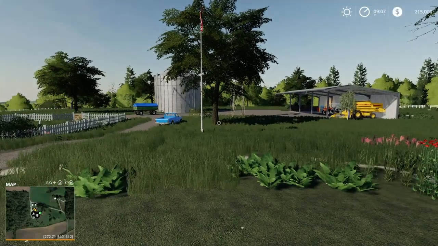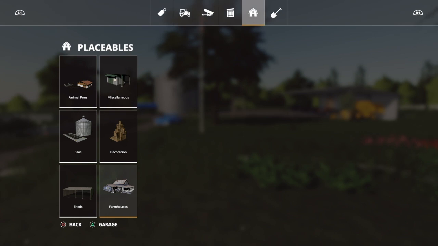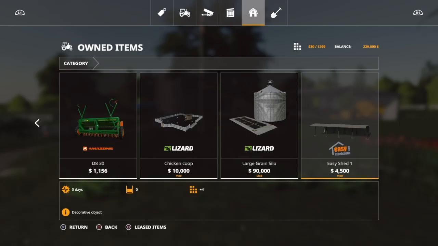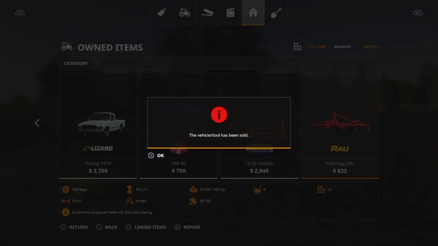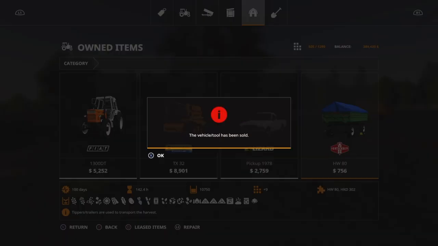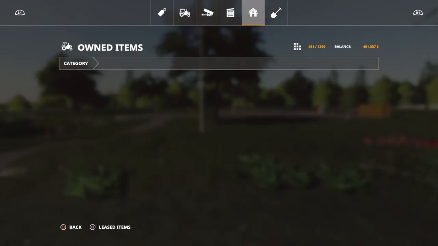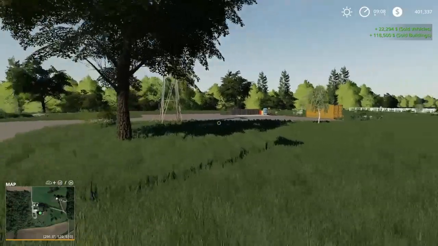If you sell everything off, let's go ahead and do that. Let's see what happens when you absolutely sell everything off. So we're going to sell the workshop, the shed, the silo with the stuff in it, the chicken coop, and we're going to sell all the equipment, all the way down. So 451.